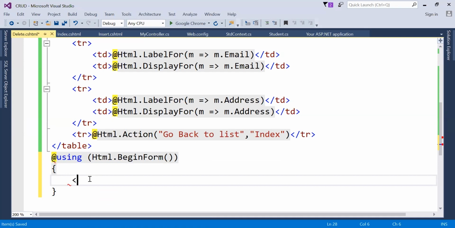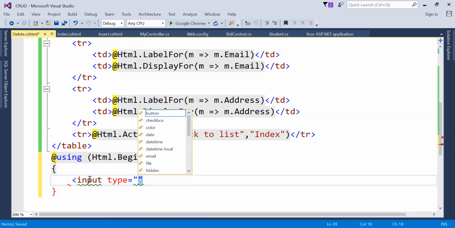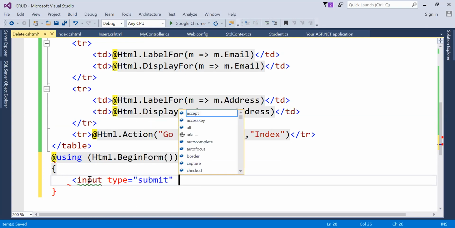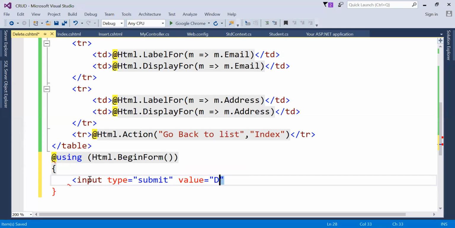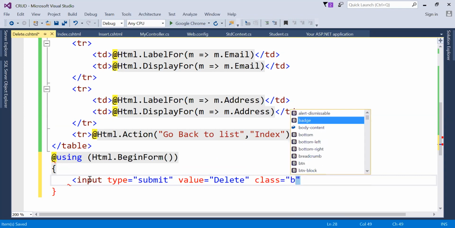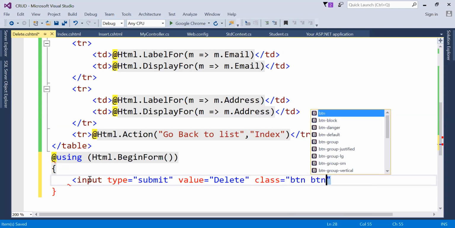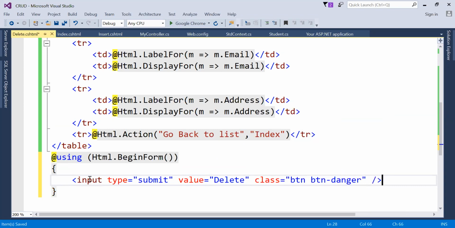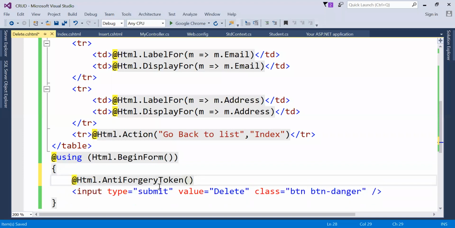So here I'm going to create an input type submit and value delete in class btn btn-danger. Got it? So we create this button. Once you click on it, that will go to the server and delete the record. And it will be better to use this one here as well to avoid the forgery attack.